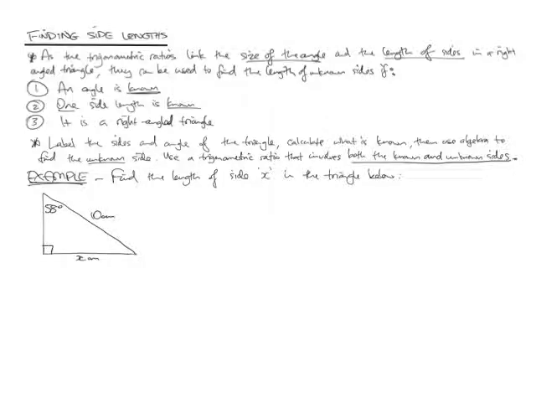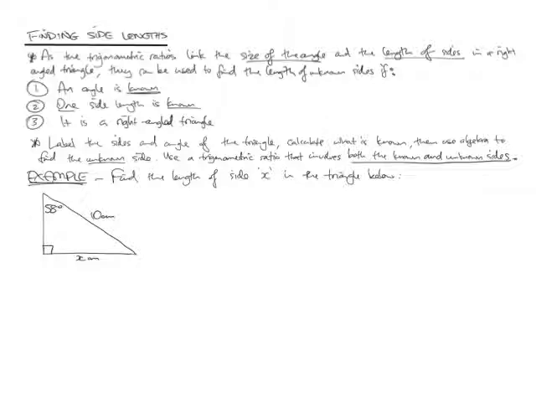So the first step would be to label the sides and angle of the triangle like you've been doing before. It's angle of interest, theta, opposite, adjacent, hypotenuse. Find out what's known, then use algebra to find the unknown side. And you're going to be using a trigonometric ratio that involves both the known side, so number 2 here, one side has to be known, and the unknown side. So you need to work out from SOHCAHTOA which of the ratios involves both one of the sides that you know the length of and the unknown side that you're trying to find out. So let's see how that works.